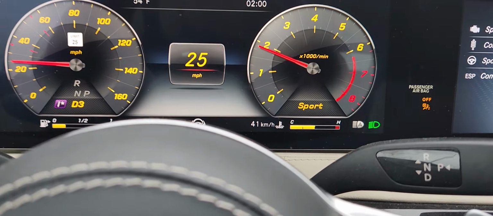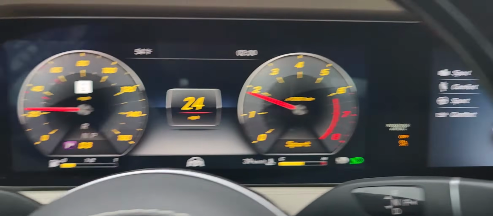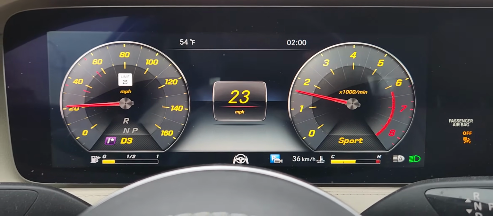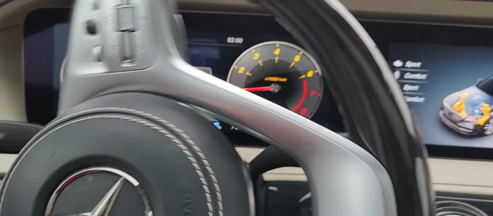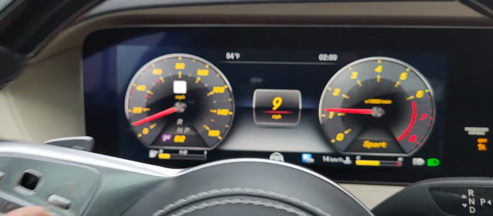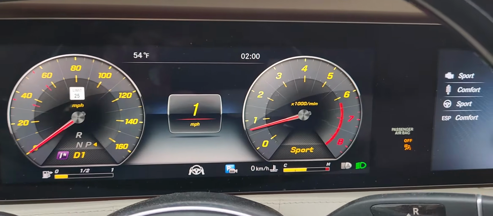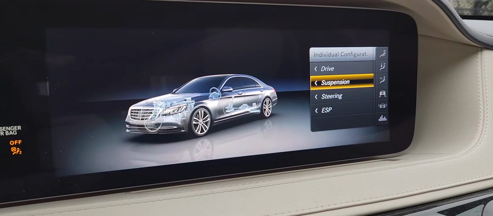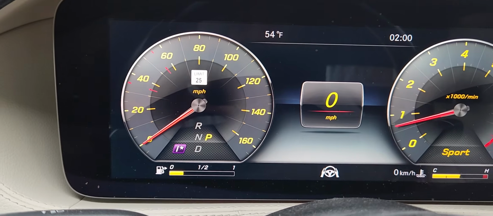All right, so headed back home. I'm going to come out of this system, and like I said, this is something you would normally set before you take off. You can do it while you're driving, one hand on the wheel, one hand on the dynamic select lever, but don't make a habit of it. Know what you want before you take off. All right, we'll come out of this and go into the radio, and this is on individual.